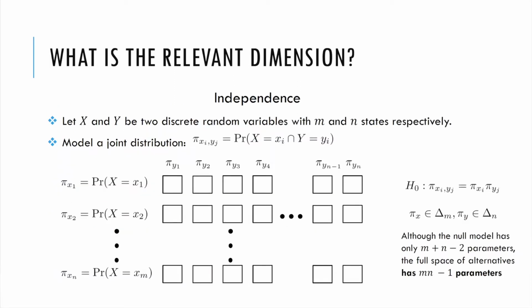So what is the relevant testing dimension? Before we get into discrete choice and independence of irrelevant alternatives, let's ask a simpler question of just independence testing, the property of whether an outcome space can be reduced into a low-dimensional product of two independent distributions. So let's look at two random discrete variables, x and y, with m and n states respectively. They have a joint distribution, this m by n grid. So even though the null model can be represented as this low-dimensional object, m plus n parameters, in saying that the grid is just defined by the product distribution of two multinomials, the space of alternatives is very large here. It occupies the entire grid.